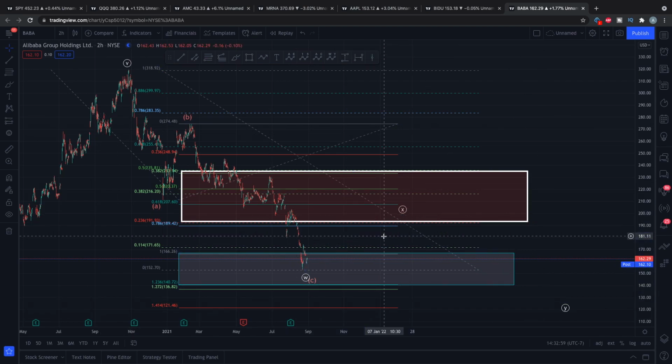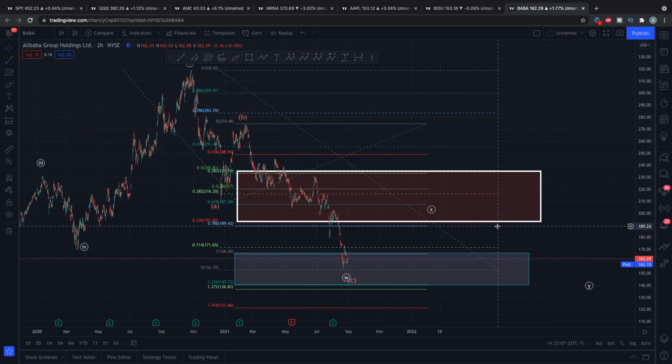So yeah, that's what we might see for these Chinese stocks. A temporary push to the upside for this X wave, and then another leg of downside for this Y wave. So if you are taking on a bullish position, it makes sense to me at this time because we are looking to bottom out for the C wave. And so things are looking temporarily bullish, maybe over the next month or so. And yeah, that's going to be it for the Chinese sector of the stock market.